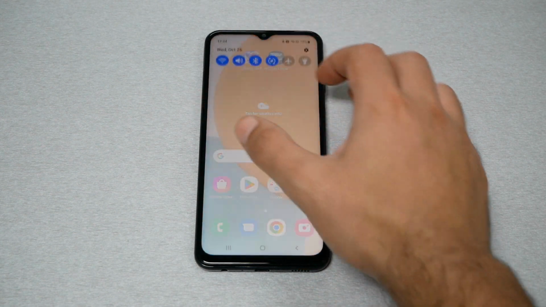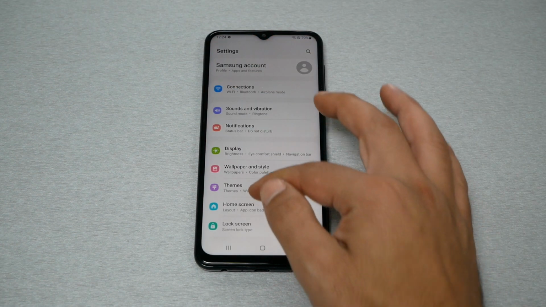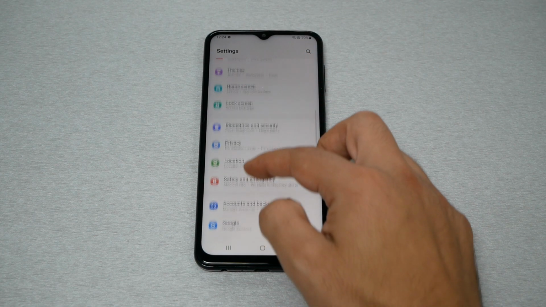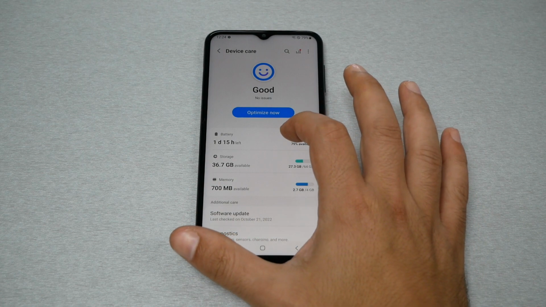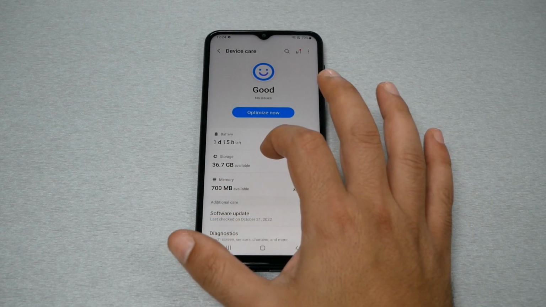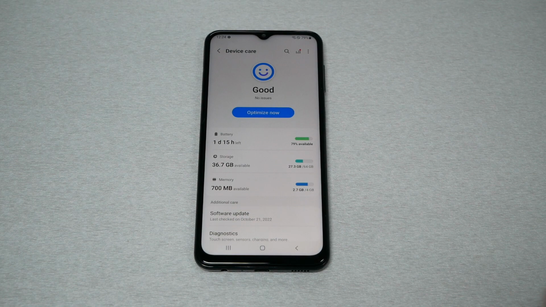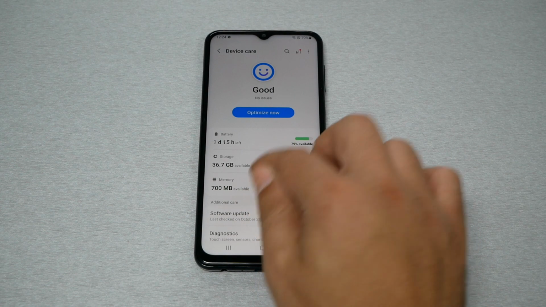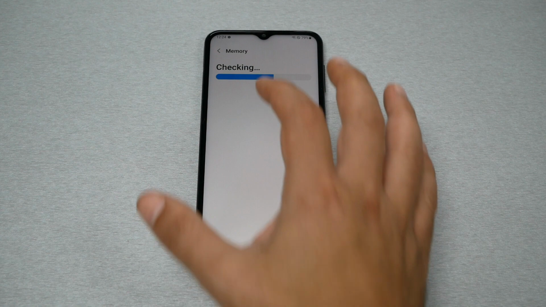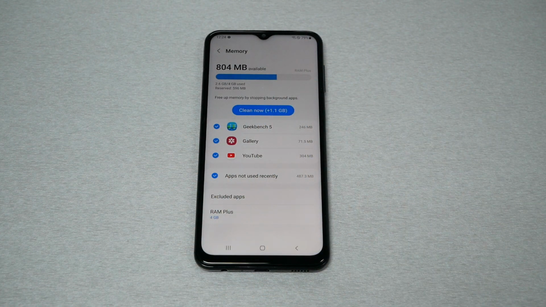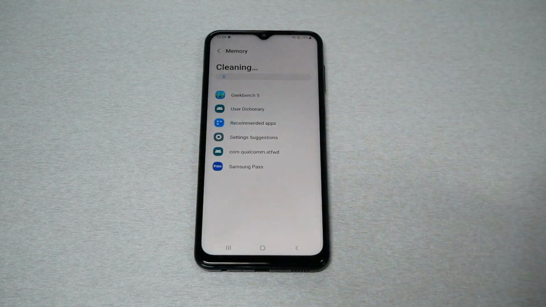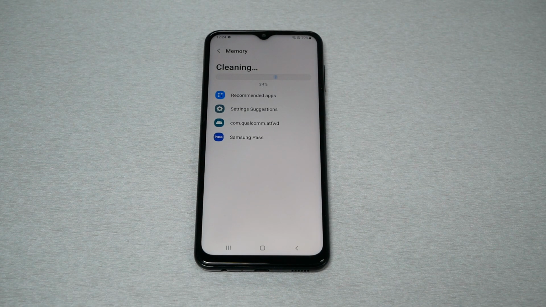What you need to do, go to the settings, and then you go to the battery and device care. And you will see battery, you can optimize, and you can see storage that you can kill all the cache on the phone, and RAM, which is important. Do the check right there, and it's going to tell you we have 1.1 occupied by the RAM. So if you want to make the phone run faster, all I have to do is clean the RAM, reuse my phone, and you're going to see a huge difference.